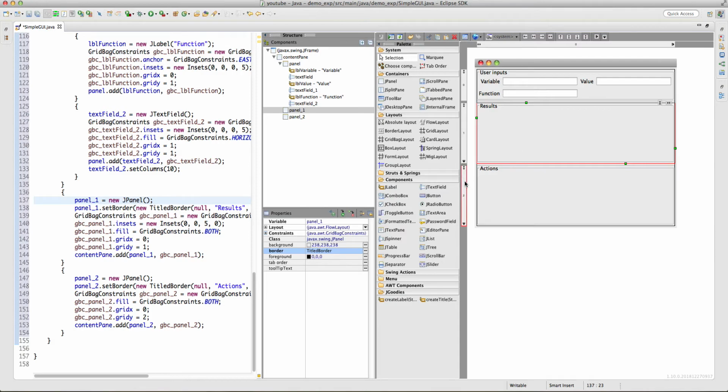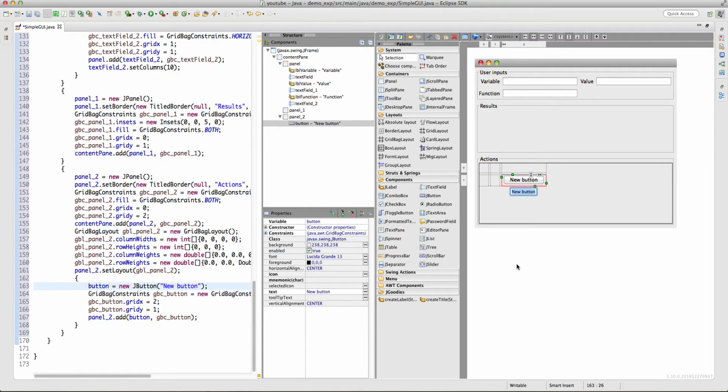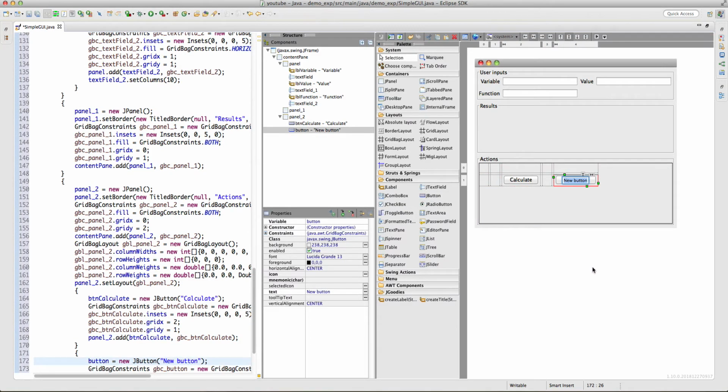And what I want, so in the actions, again, I'm going to add a grid layout or grid bag layout, add a JButton for let's say calculate, and add another JButton for clear. Okay, so we have two buttons, and you can resize them the way you want.